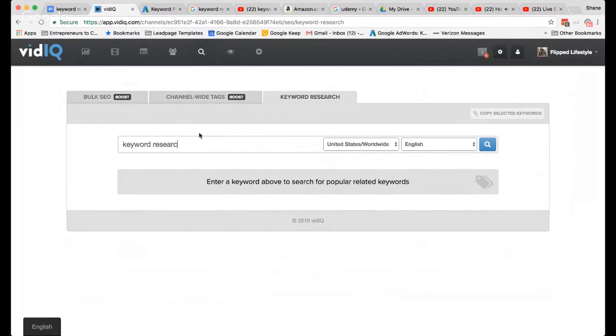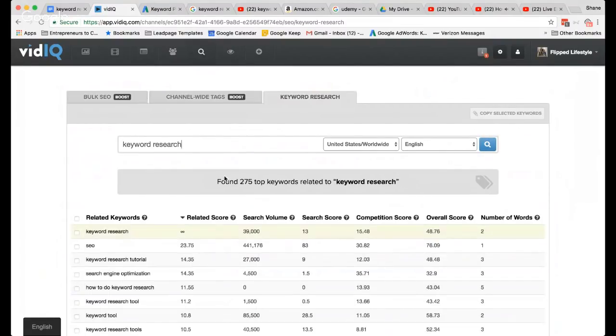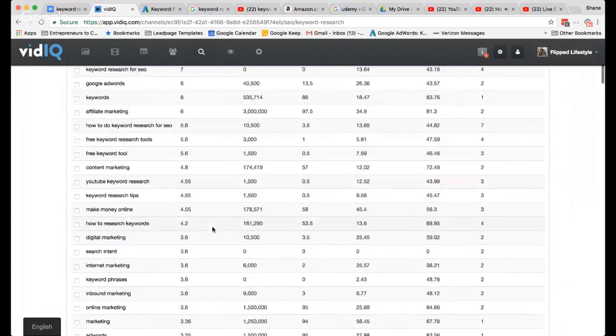I'm going to go over this tool in detail later. And when I searched for that term and scrolled down, I found "how to research keywords" was being typed into the search engine over on YouTube 161,000 times a month.